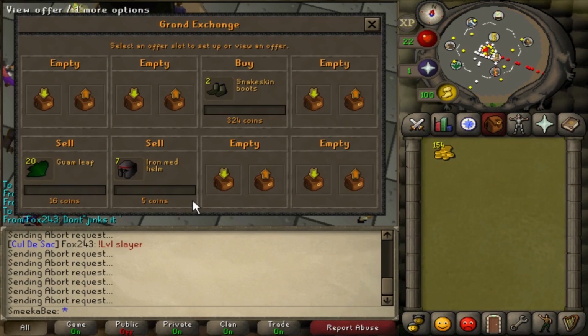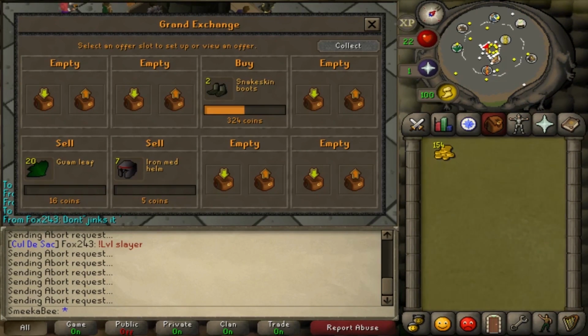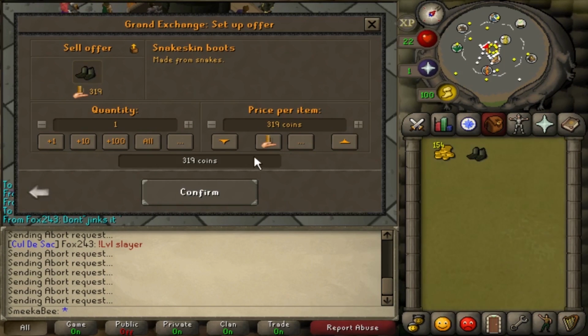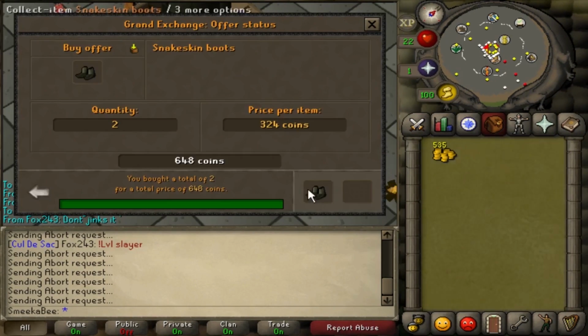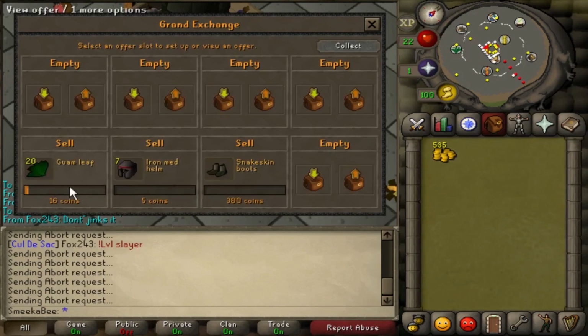But something like Guam Leafs is a really cheap material that would be traded a fair amount. I mean, it's not like a lot of people need Guams, but a lot more people need Guam Leafs than they need iron med helms. So that was something I definitely tried that ends up working out.